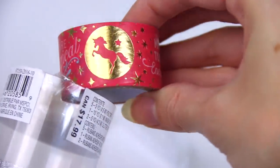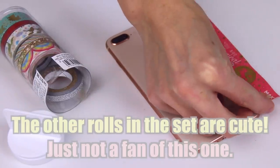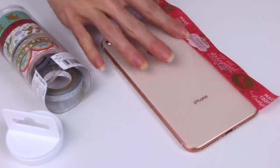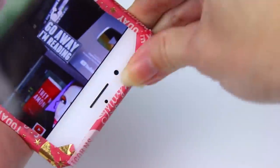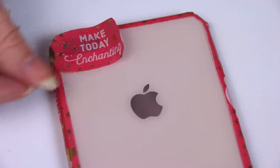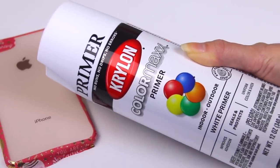I decided to use this roll of unicorn tape because it's a little bit too silly for me — the quotes are a little cheesy. Shout out to Stephanie Harlow because she's one of my favorite YouTubers to listen to while I'm creating artwork. Now that I have the edges of the phone taped off, I have the speaker covered, and we're getting to the camera — covering the camera, the flash, all that good stuff. I know some of you might be a little nervous, but don't be. It won't get ruined, I promise.